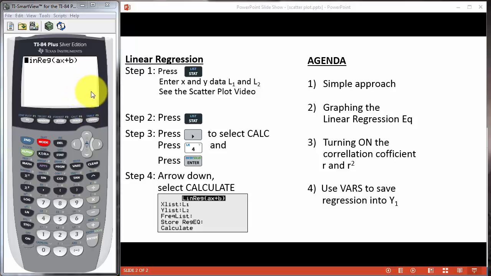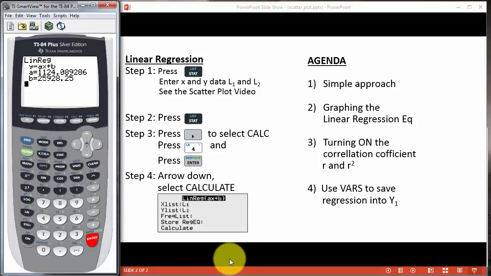For the operating system that's slightly older, it just puts the linear regression command right on the command line. So I'm going to hit enter, and it's going to calculate the linear regression equation coefficients. And when you use the newer operating system and arrow down to calculate, you'll get the same exact values.